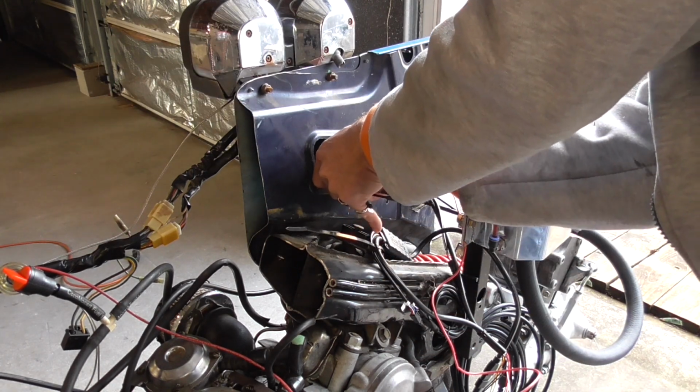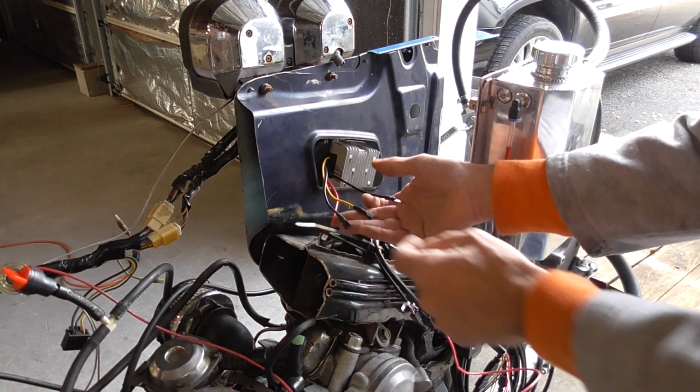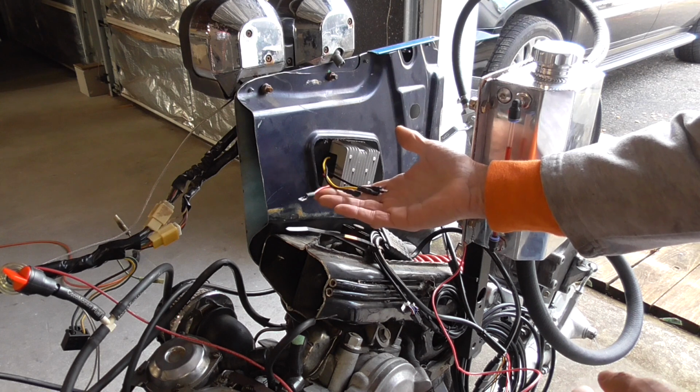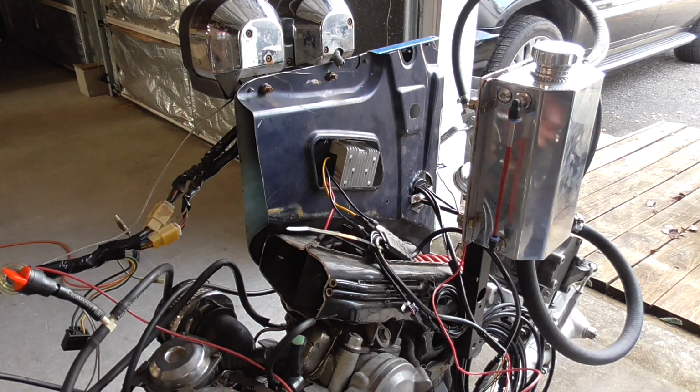I'll just set it in there temporarily like that. And so what I'm going to do is wire the power wires and the ground wires from the motor over to the little gauge, and then we'll fire it up and we'll see that our error code goes away.